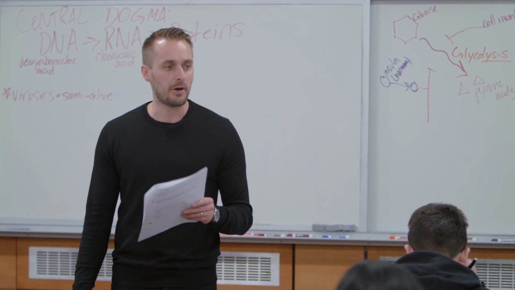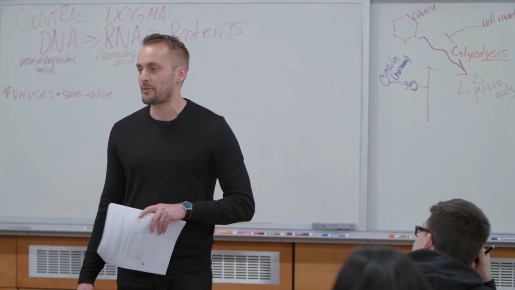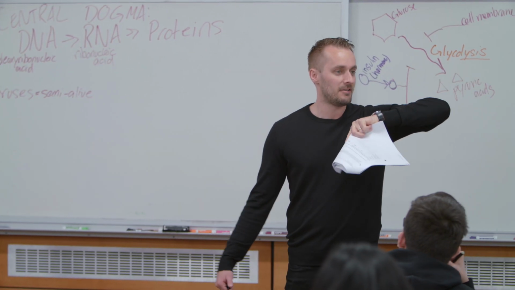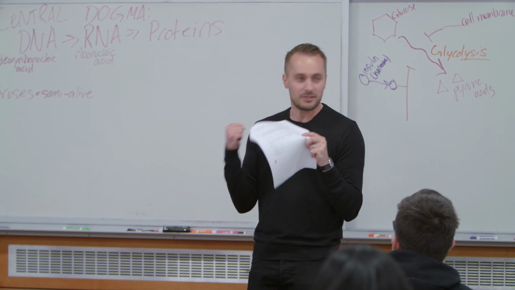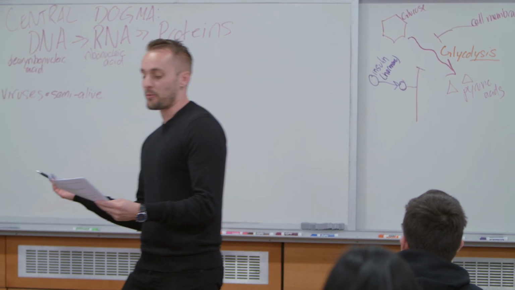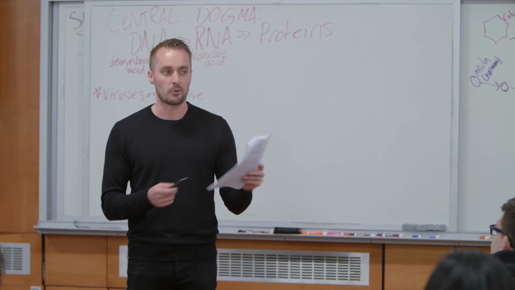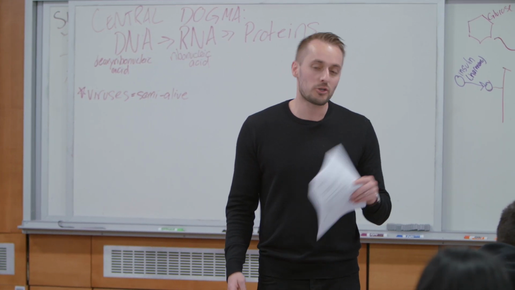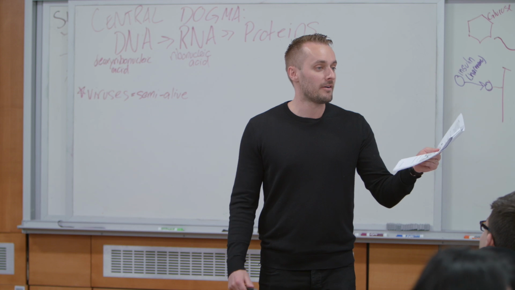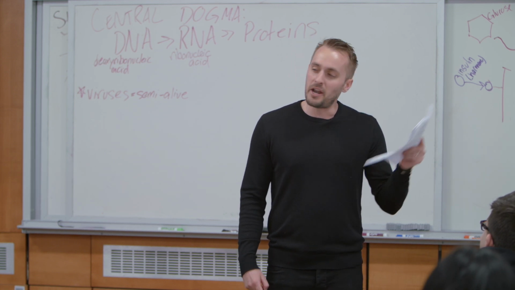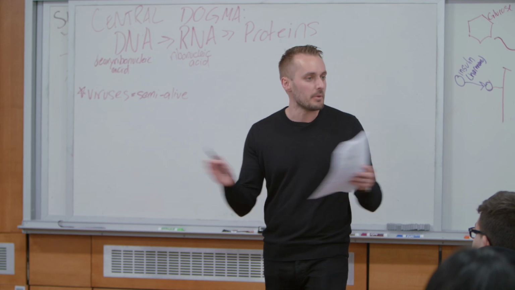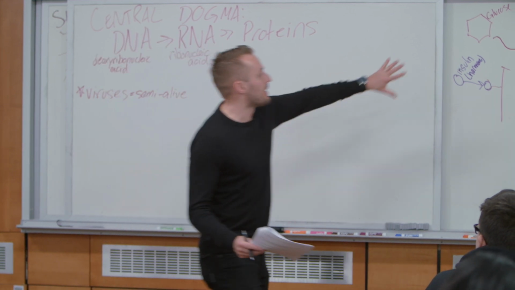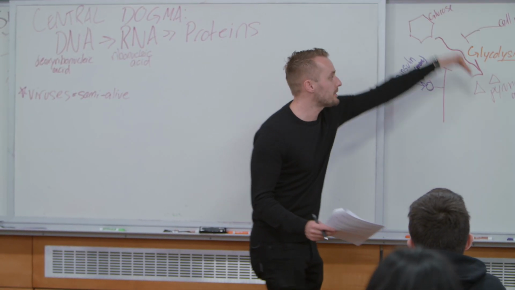Anaerobic, you've probably heard this word before. If I'm at the gym and I'm doing anaerobic workouts, what kind of workouts am I doing? Weights, right? Because it doesn't require a lot of heavy breathing. So I can just go, and then I'm not breathing a lot. The opposite of an anaerobic workout is an aerobic workout, which requires a lot of breathing. And what's an example of an aerobic workout? Running. Running's kind of the typical one. But anything that's long distance is going to require you to breathe a lot, right? That's aerobic. So these cells also have aerobic or anaerobic things. But this first step is anaerobic.